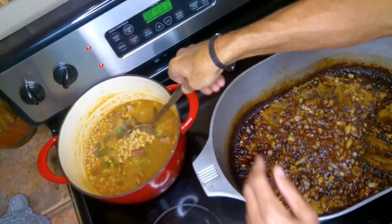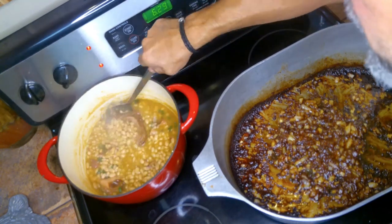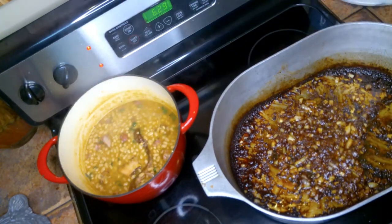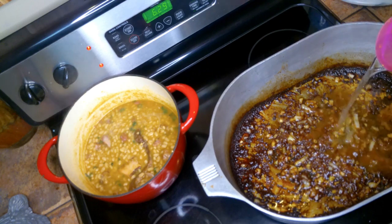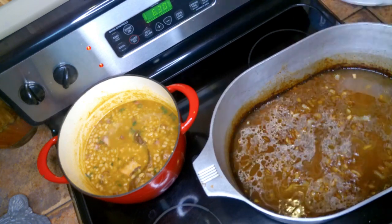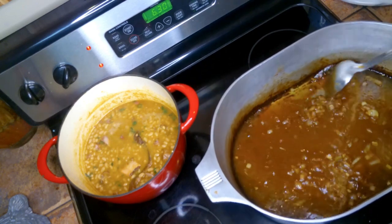Hey, look, I wanted to show y'all in this pot right here. I had some dry navy beans with a big old smoked ham hock. Oh, that's gonna be good. All right, back to the brisket and rice and gravy. Our onions are all soft and sauteed. We're gonna add our water. Now we could scrape.